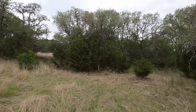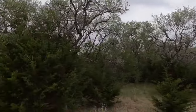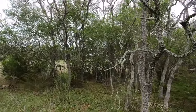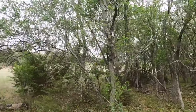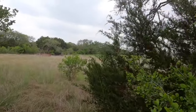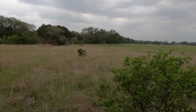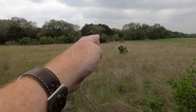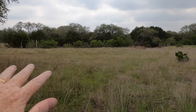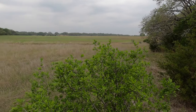I just kind of want to show you where this property line goes, all the way back to this open space you see back here. And this thing is huge — it is a very, very flat lot. I wish they had the ribbons up, but I don't see them, so I'm just going off memory here. I believe it's going to go all the way to where that post is at, but it might go over to this post. Your property is going to back up to this open space back behind us here.